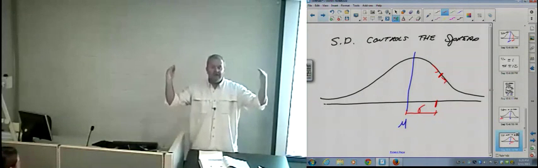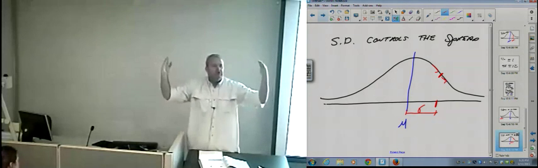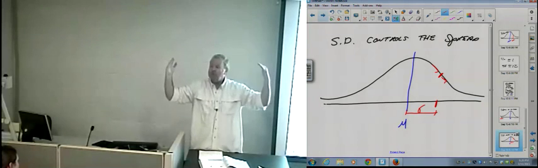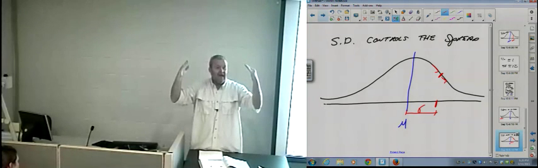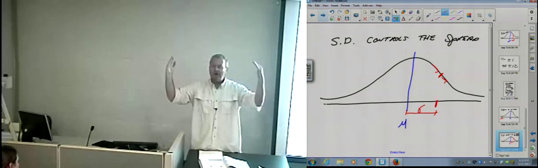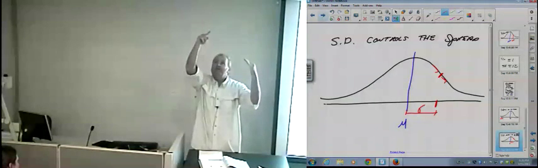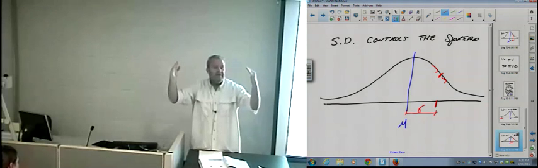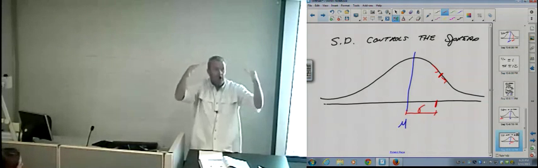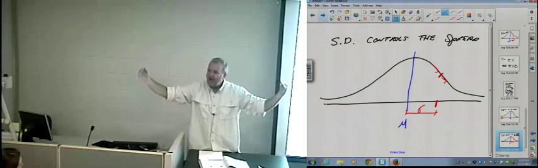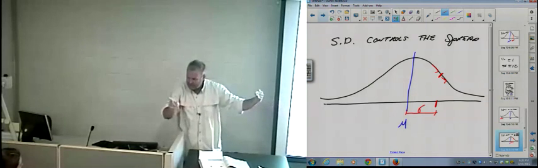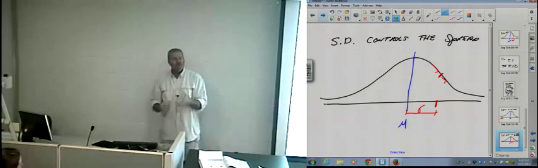Right? So the standard deviation might change, and when you start decreasing the standard deviation, I've got my hands on the side of that density curve, and I'm pushing in. So what has to happen? The total area stays 1 all the time. As the standard deviation gets smaller, I'm pushing in. What happens? That hump's getting taller, and everything's getting closer. As I make the standard deviation larger, the hump gets smaller, and I'm starting to spread things out, because the total area stays 1 no matter what the standard deviation is. Okay? So the standard deviation controls the spread.